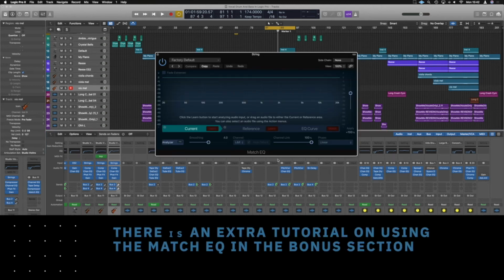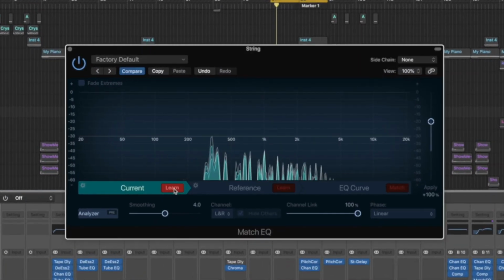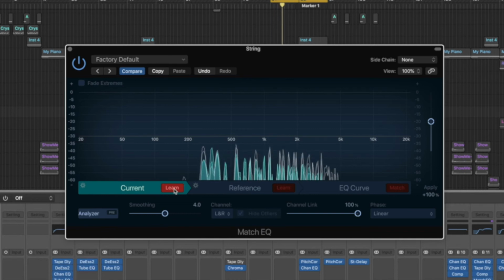So what we want is our current, which is going to be our strings. So we're going to solo the strings here. What we've done here, we've hit learn, we've played the strings in, and it's given a capture of the strings. These are the main frequencies. This is where all the strings are sitting.